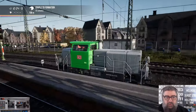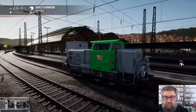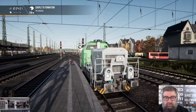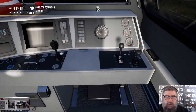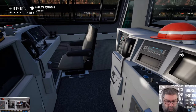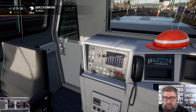So, sign of pride. The headlights are automatic. Depending on what you're doing, they change directions by themselves if you've got that turned on. Actually, not sure what we've got them set to at the moment because it was just on already. And to be honest, I'm not even that sure where you actually do the headlights. I'd guess over here. Let's go have a look. Yep, there they are. Headlights automatic. Perfect. We'll just leave that the way it is.